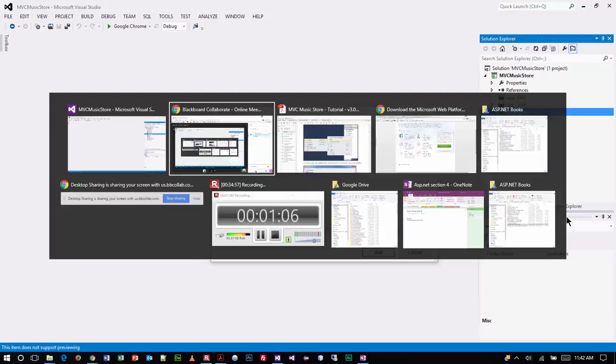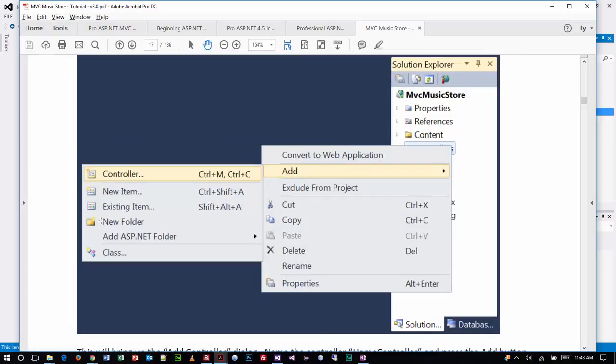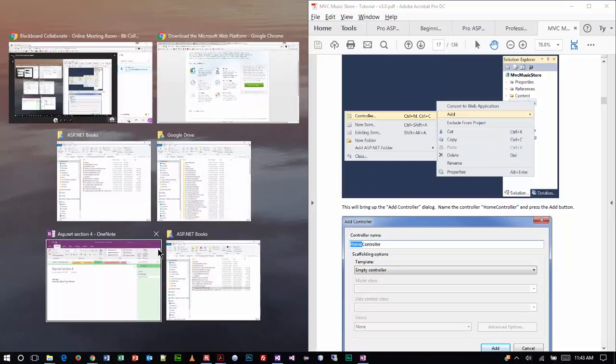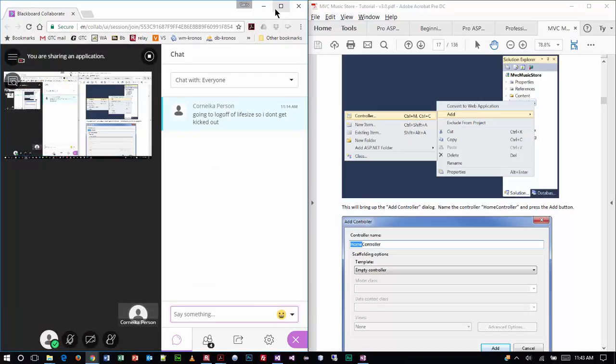All right, we will have a set of instructions here, so I'm going to see if I can put it side by side a little bit. I'm looking for my Visual Studio here and I'm not seeing it. That's not it.